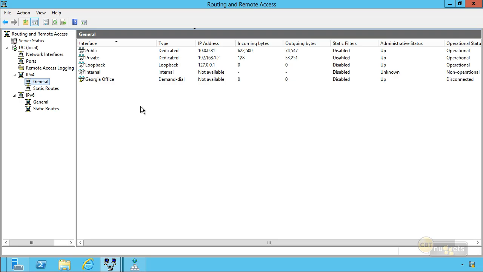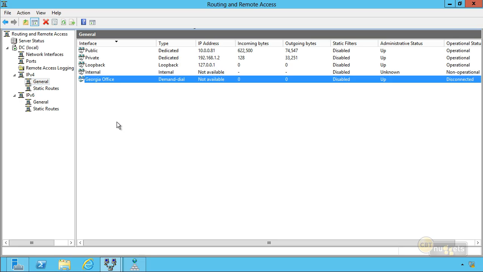Now, whenever this RRAS machine receives a packet destined for that remote network, it will attempt to spin up this connection, route the traffic over there, and then when some idle period of time passes and it's no longer using the connection, it will take it down again. I do have to go over to that other office and perform those exact same steps and just reverse everything so that the reverse office knows which networks are reachable on this end, what IP address to dial on this end, and that it has the proper user account set up. So simply running through that wizard again on the remote server will set all of that up for me.